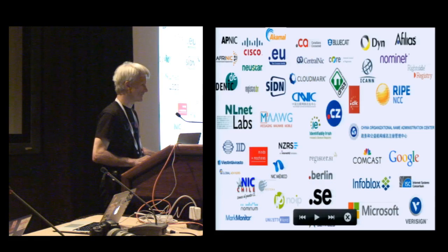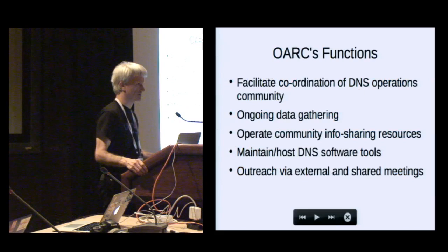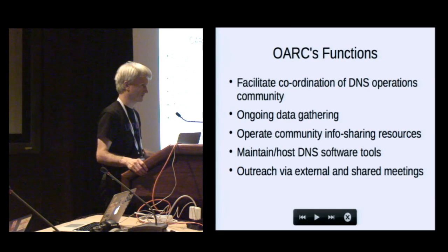Here's all the usual suspects in the DNS world that are members. This isn't a completely exhaustive list, but it's all of them up until a few months ago. You can see there's a lot of ccTLDs in there, there's a lot of gTLD operators, there's address registries, there's vendors, there's ISPs who operate large recursive resolver farms. Data gathering is a big part of what we do. We also have various tools for member-only sharing of information, so that if there are strange things which are impacting your infrastructure, there is a chance to discuss these confidentially without necessarily tipping off the bad guys that you're onto them.